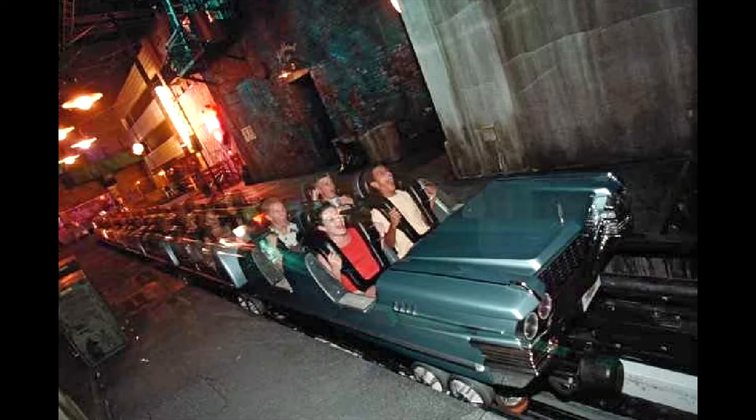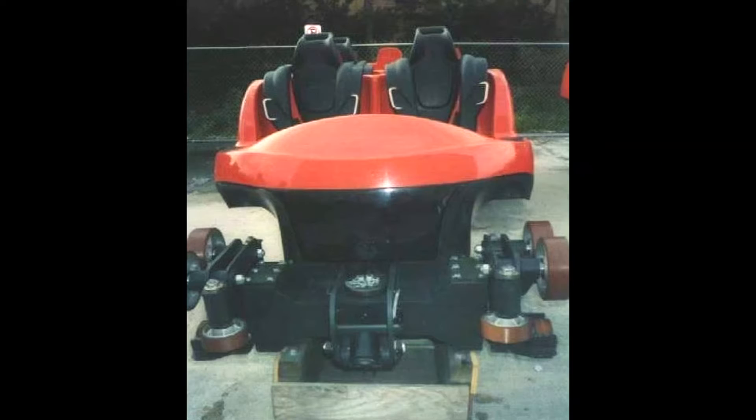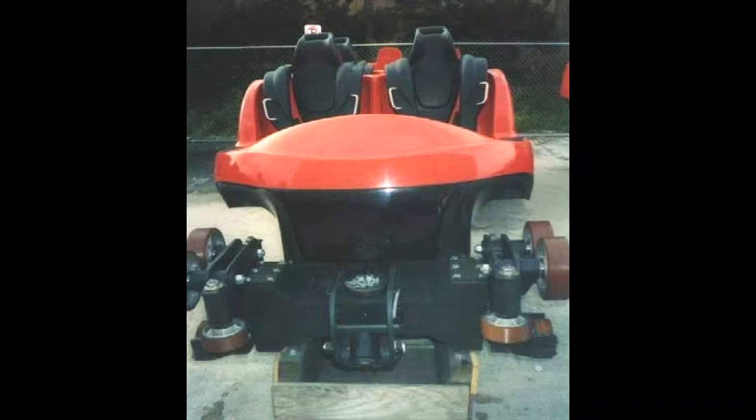Let's get straight into the car. These trains, made by Vekoma Amusement Rides, are the same trains you can find on many other coasters. But these trains actually have a pretty cool history. When Rockin' Roller Coaster was being built in 1999, the original trains looked nothing like what you see on screen today. What Disney did when they were constructing the coaster — they took all of it apart and built brand new pieces, which you can see today as the limo.